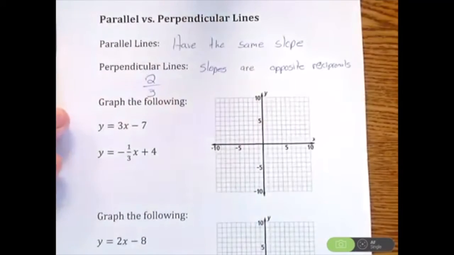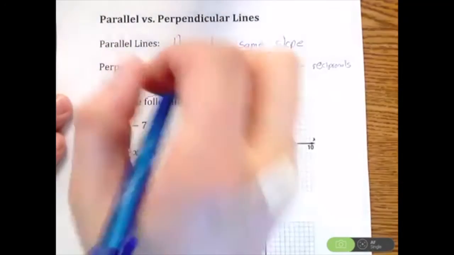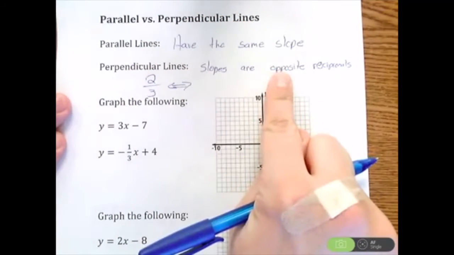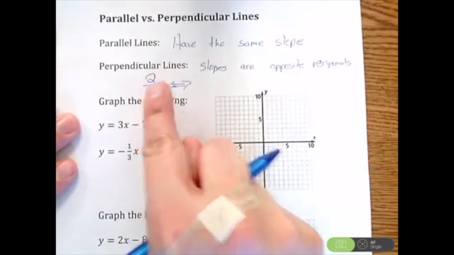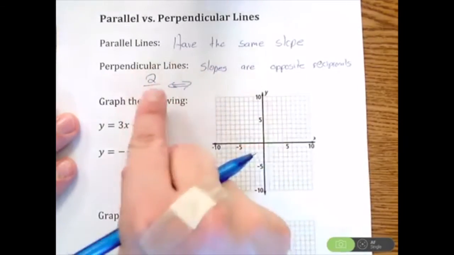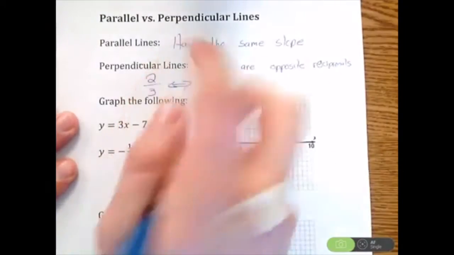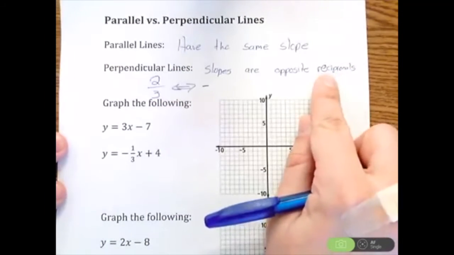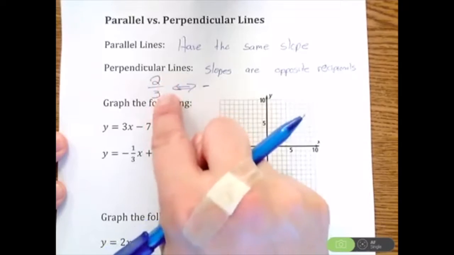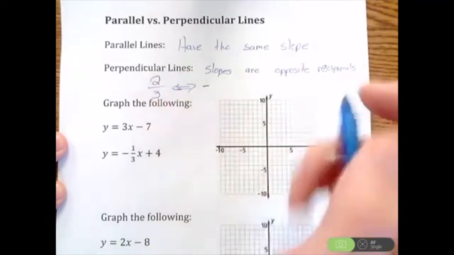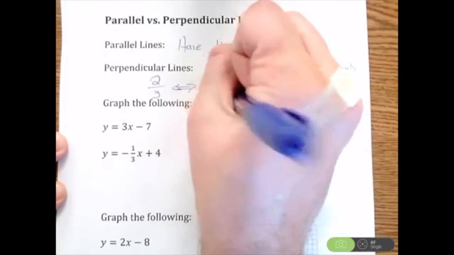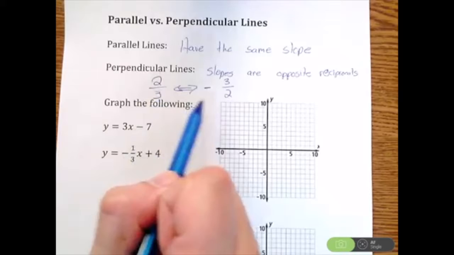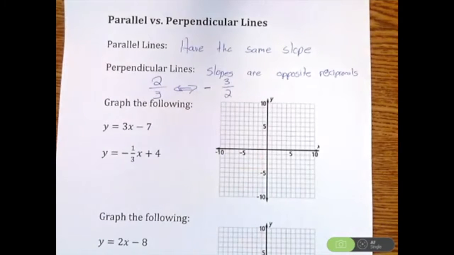Let's say I have a slope of 2/3, 2 over 3. The opposite reciprocal of that means the opposite part is just change the sign. So if it's positive, it's going to be negative. If it's negative, it's going to be positive. That's the opposite part. So since 2/3 is positive, my new slope is going to be negative. And reciprocal means we're going to take the reciprocal of this, which means just flip it. Instead of 2 over 3, we're going to have 3 over 2. So the opposite reciprocal of 2 over 3 is negative 3 over 2.